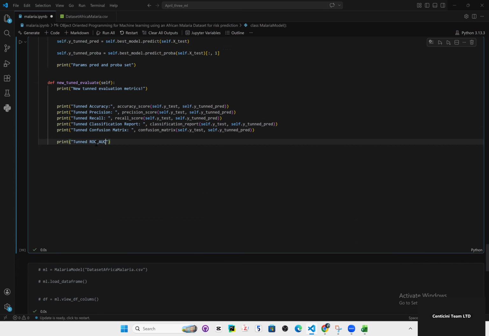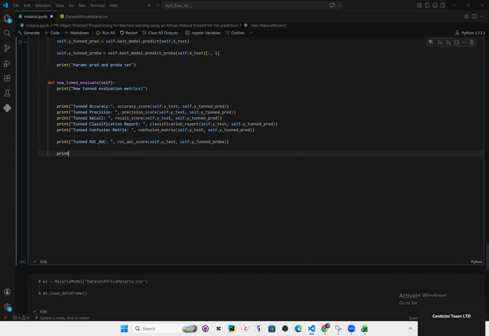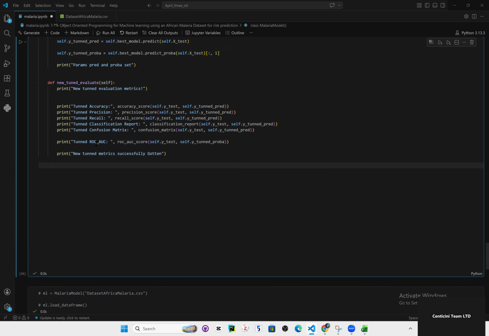So we're going to call this tuned ROC, roc_auc_score, also the y_test, self.y_tuned_prob. Okay, I think that works fine. So we're gonna print new tuned metrics successfully gotten.